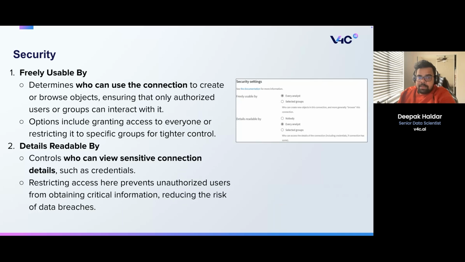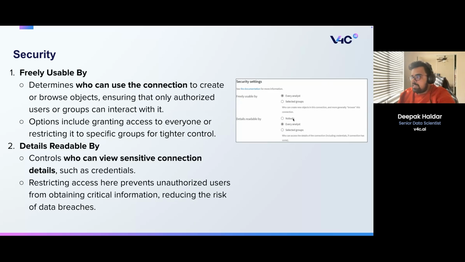So the freely usable by setting determines who can interact with the connection that you have just defined, whether it's creating new objects or browsing existing ones. If you provide it to every analyst, as you can see here, it can be accessed by all the analysts in your workspace. But if you want only a specific group to have access to this connection, then you can also create a group and assign this group to only use this connection.